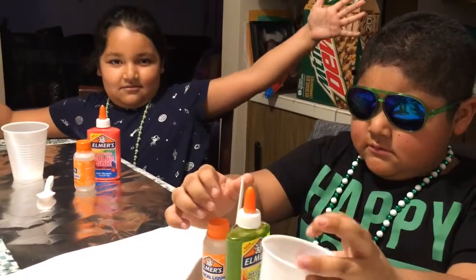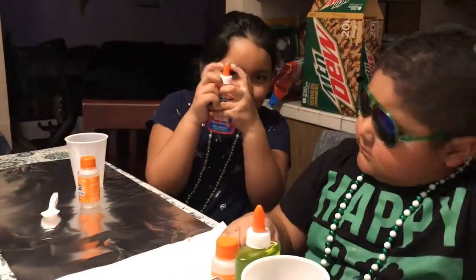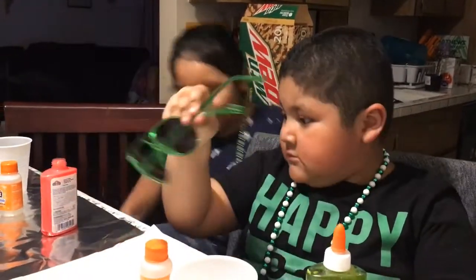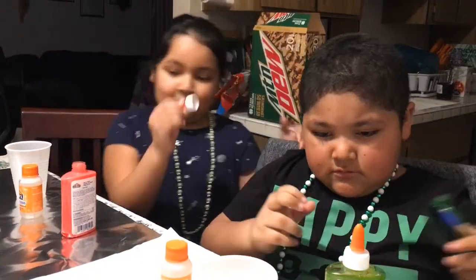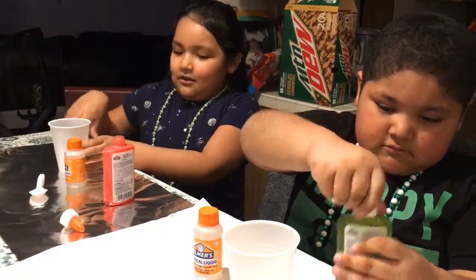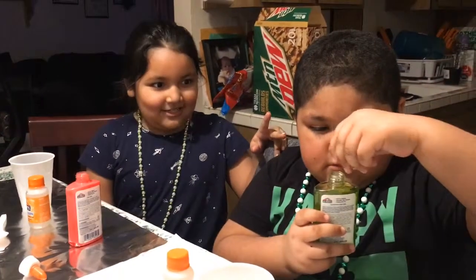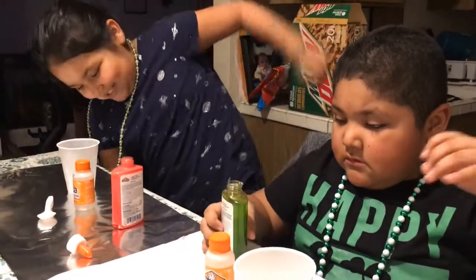Should we start making this slime now? So, I suggest we never pour the glue with this. Just pop that top off. Wow, I never noticed that. Okay, Tony, open yours now. And we have these. Tony has the big one because he is the messy one. Tony has a special slime.